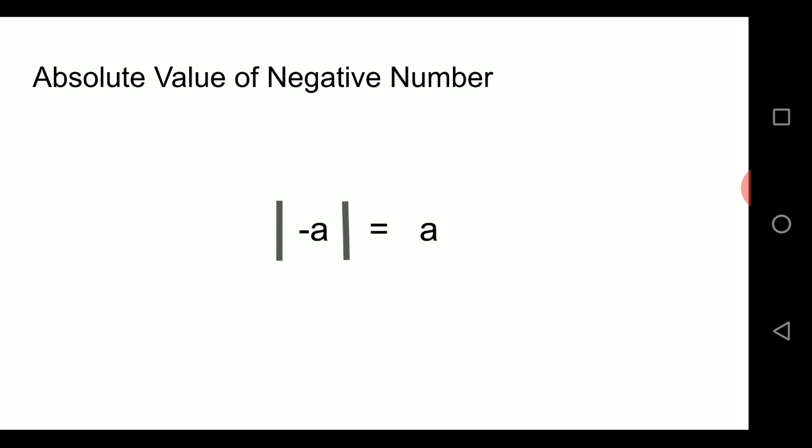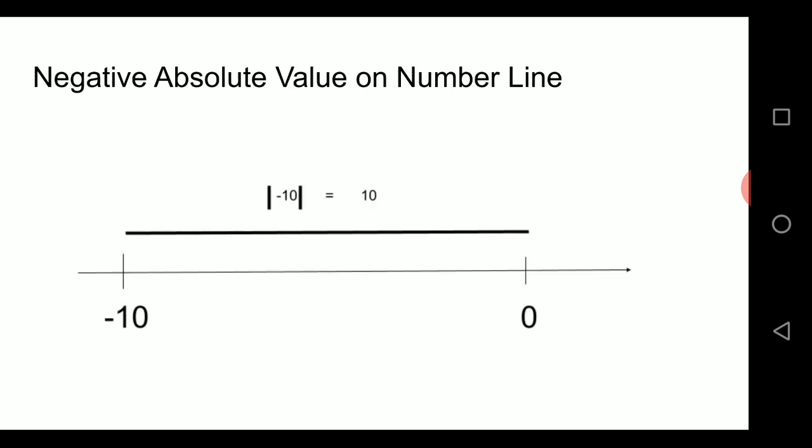Okay, so here is the absolute value of a negative number. If I put a negative number and take its absolute value, I'm going to get a positive value again. So this is very clear that absolute value is never going to be negative. Now I'm going in the negative direction. Starting point is 0 and ending point is negative 10. The absolute value is positive 10. That is the absolute value of negative 10.